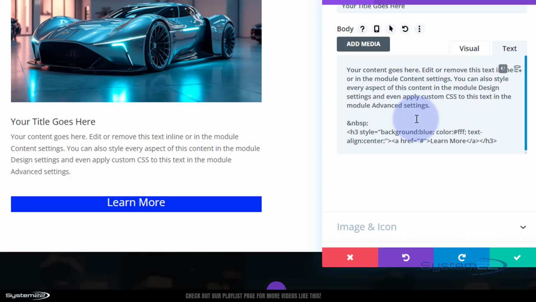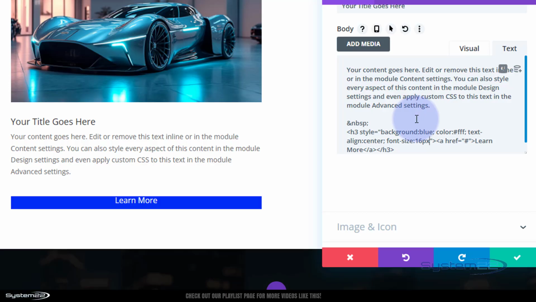Fantastic. Want to make that font perhaps a little bit smaller. So we can use font-size for that, F-O-N-T dash S-I-Z-E, colon, whatever size you want. I'm going to go for 16 pixels perhaps. Now the button there is way too wide for me. I mean, if you want it full width like that, that's great. Just leave it as it is. I'm going to give mine a fixed width to shorten it down a bit, perhaps 150 pixels. So we'll semicolon. I'm just going to say width, W-I-D-T-H, colon, 150px.